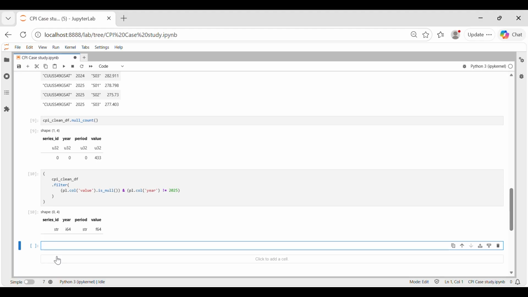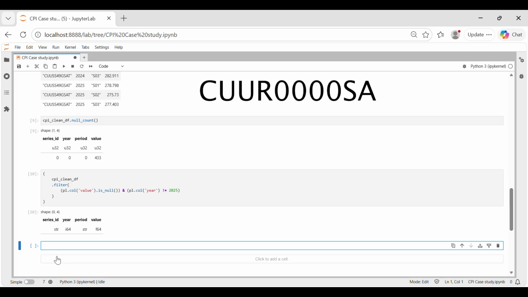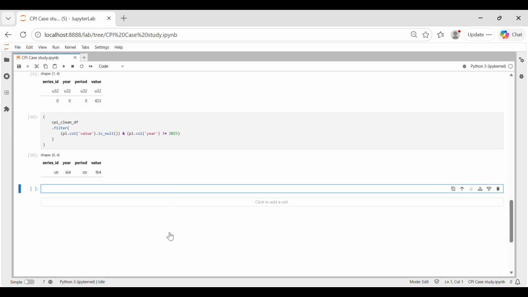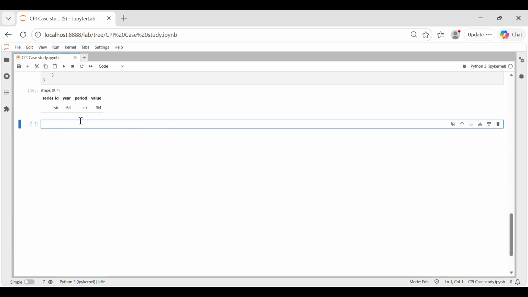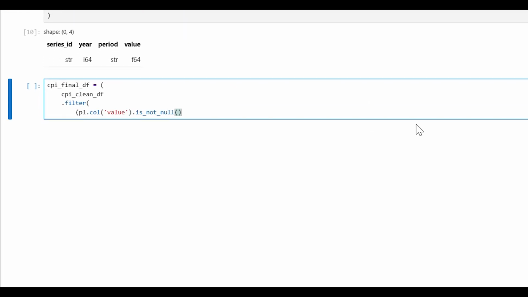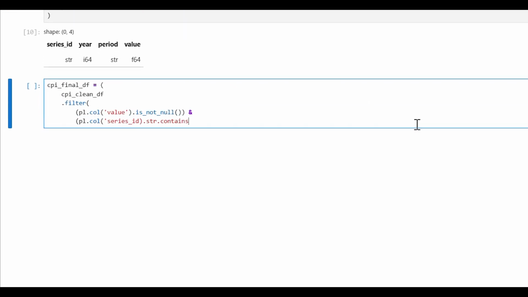The ones we want all match CUUR0000SA, followed by a single letter. We can filter for that pattern using a regular expression. We'll also restrict the date range to 2000 through 2025 and exclude the period M13, which is an annual average that appears in some years and would distort a monthly line chart.